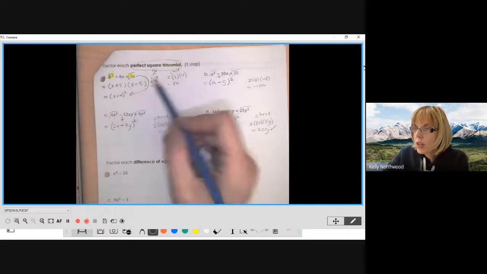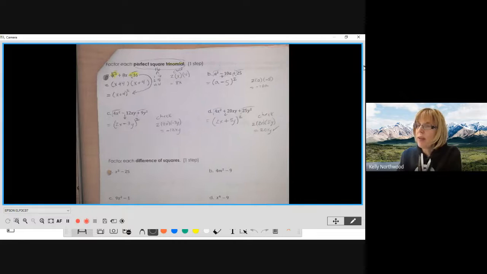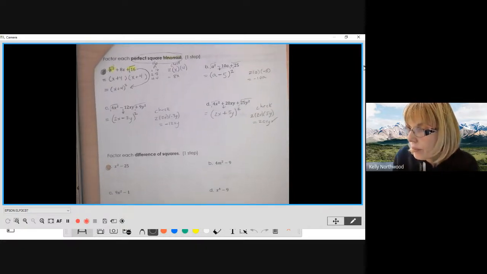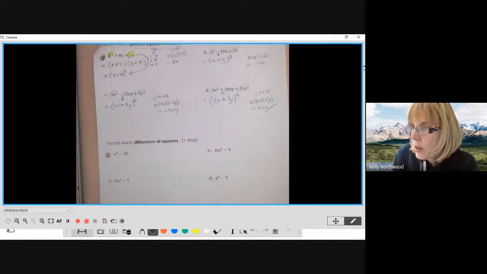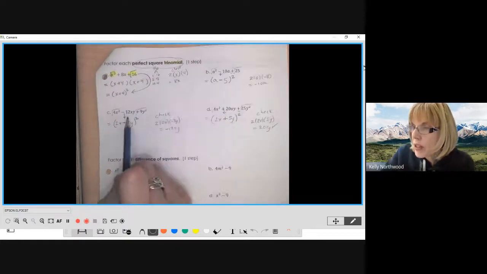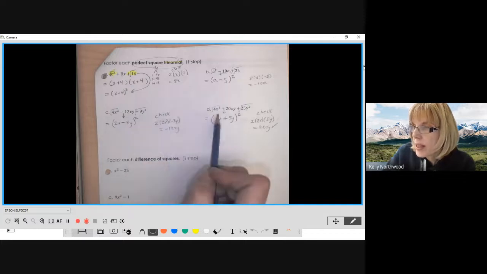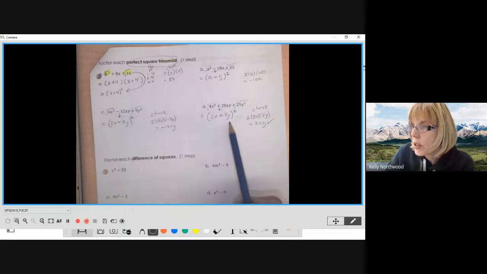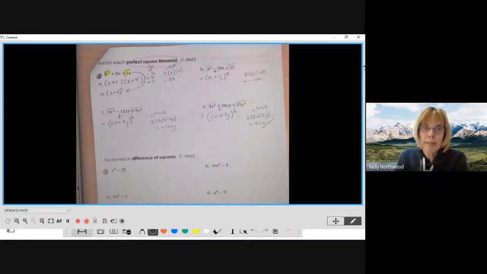Again, if you don't catch that it's a perfect square trinomial, if you factored it as either a simple trinomial or a complex trinomial, in this case where the number in front's a 4, you'd still get your 2 identical factors, and it wouldn't matter for your final answer. The only thing is, it saves you time, especially if it's one of these. If you see it as a complex trinomial, it's going to take you 3 steps, but if you realize it happens to be a perfect square trinomial, it only takes you 1 step.